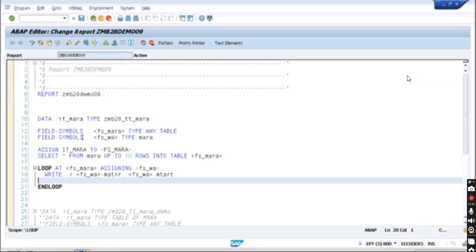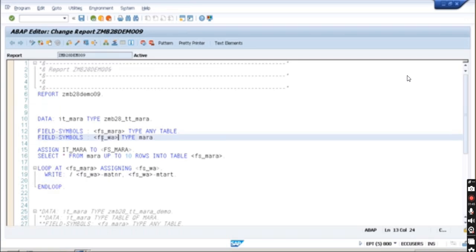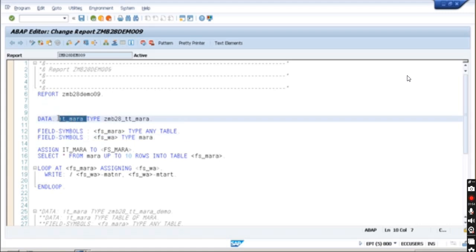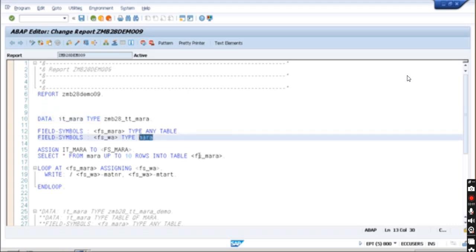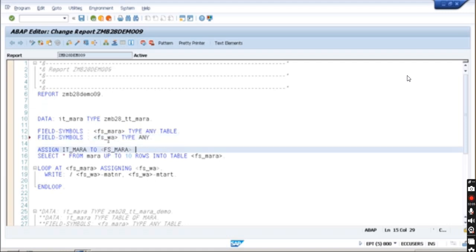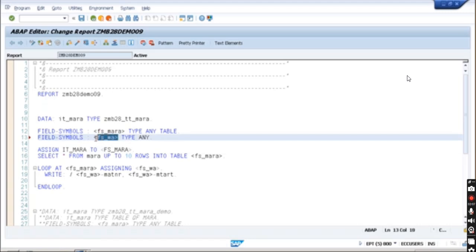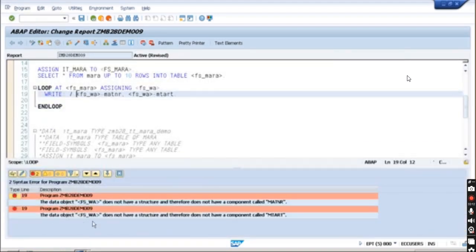The reason it's working fine is that this field symbol is type MARA. This is the fixed type we have already defined, and this internal table also has the fixed type. But if we give TYPE ANY, this generic structure, and check the syntax, you can see it is giving the error.